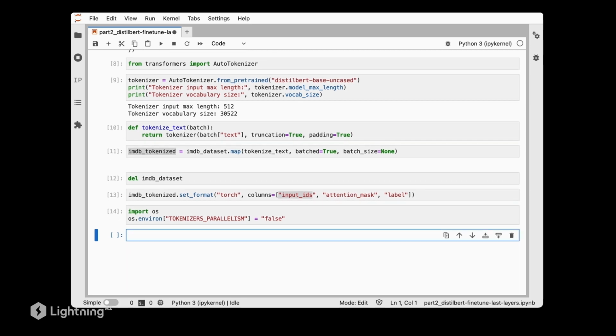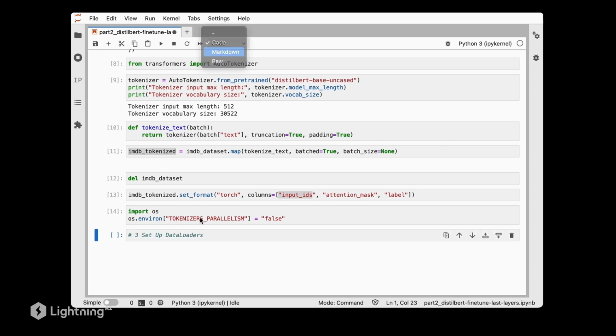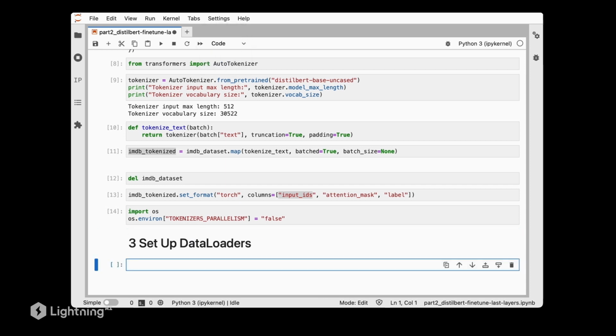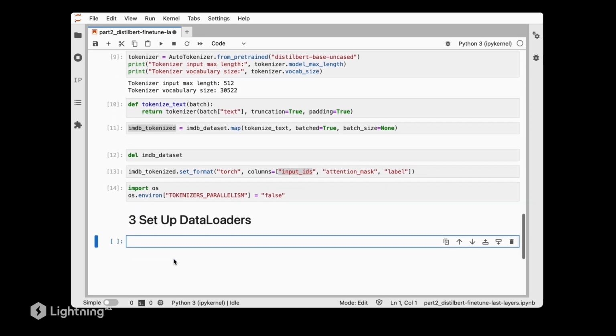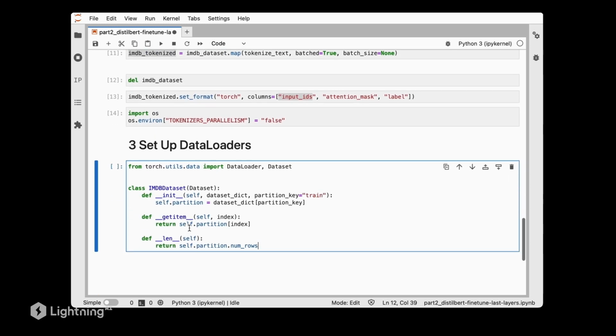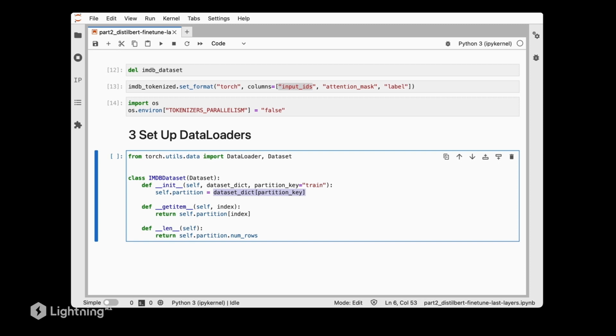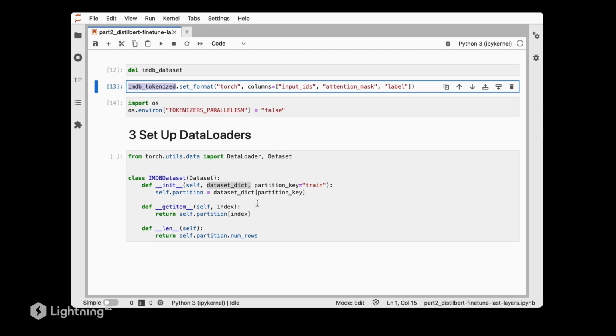And then let's get to the interesting part, the data loaders and the model itself, of course. So the data loaders first. So we will be creating a dataset now, where we will be using our tokenized version here. So the dataset is relatively straightforward. We will be passing in the dataset dictionary. We will have a partition key attribute here, or argument. And then we will be accessing the partition using the partition key by accessing this dictionary. So this might look a bit confusing, but this dataset dictionary is essentially our tokenized version of the dataset.